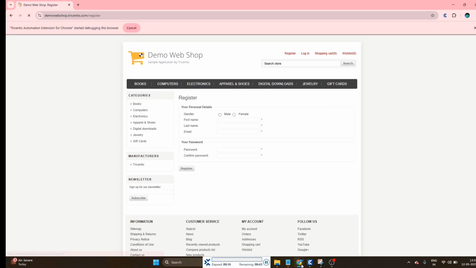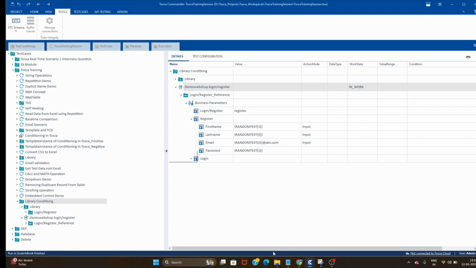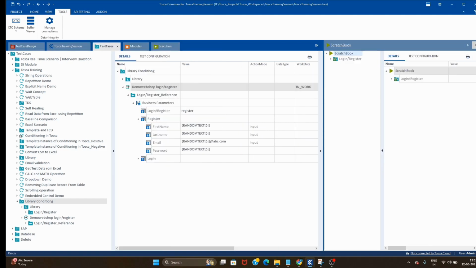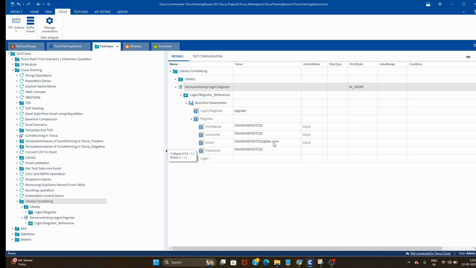It has clicked on register. Now it should enter the value which we have given. Okay, it is throwing an error because we have given too few characters for the password. You can see the message, it should be at least six characters, but we have given 5. So let's change to 7.